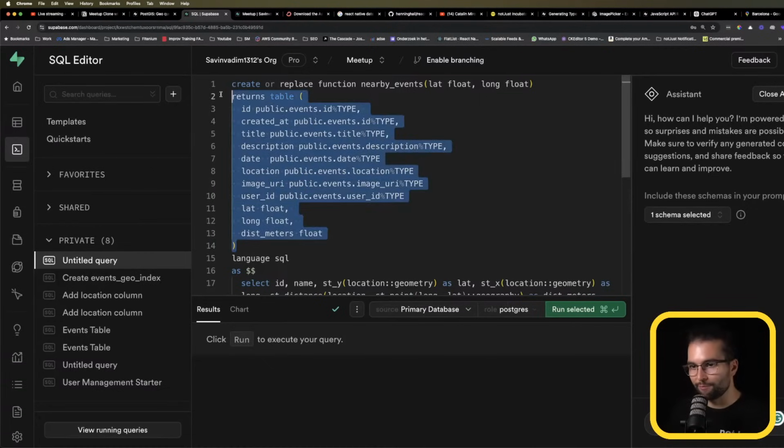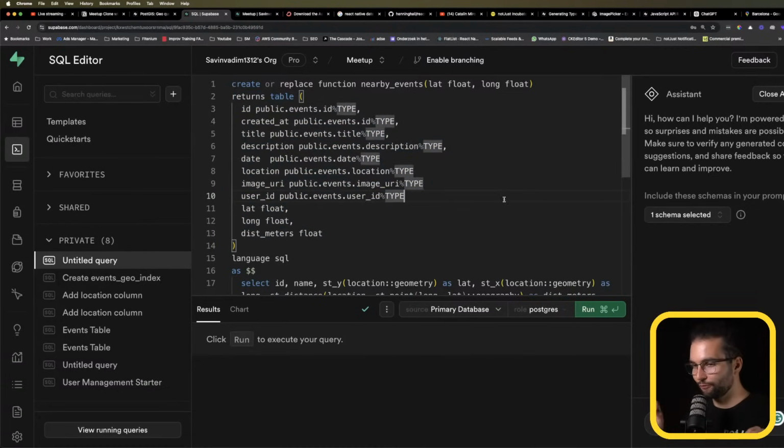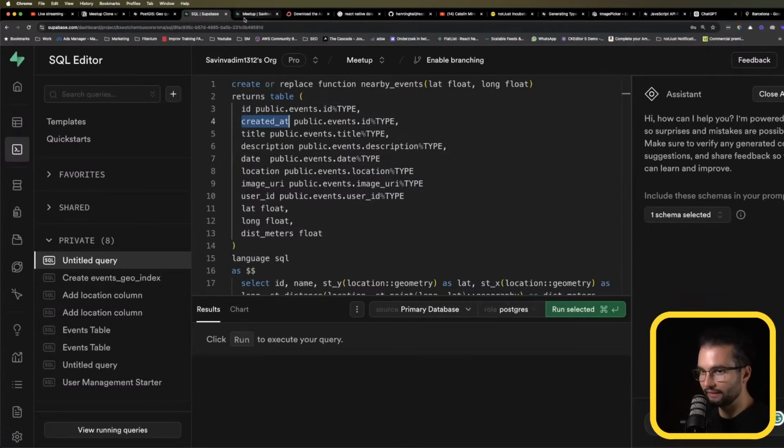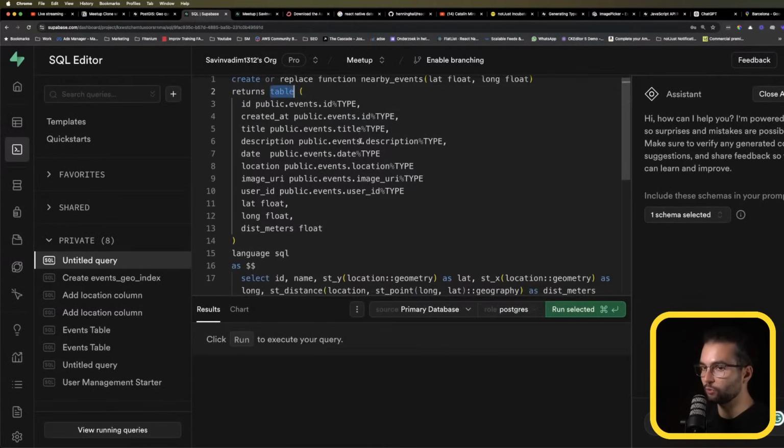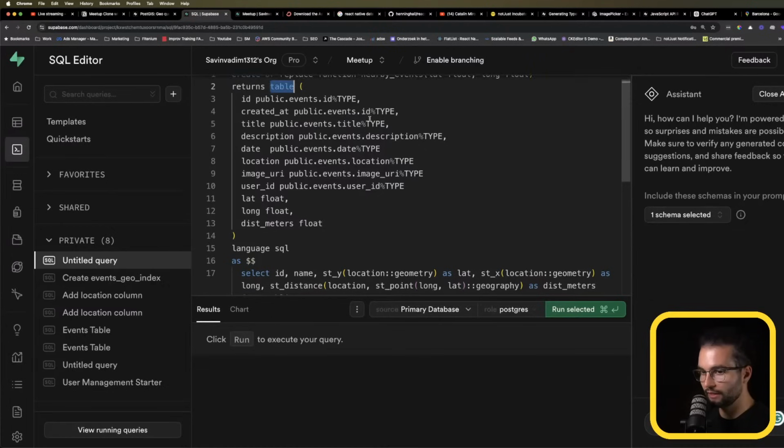Okay, this looks a bit technical, but it's just a lot of paying attention and replacing everything. We are basically recreating the same table as a return type for the new table that we're going to return from this function.